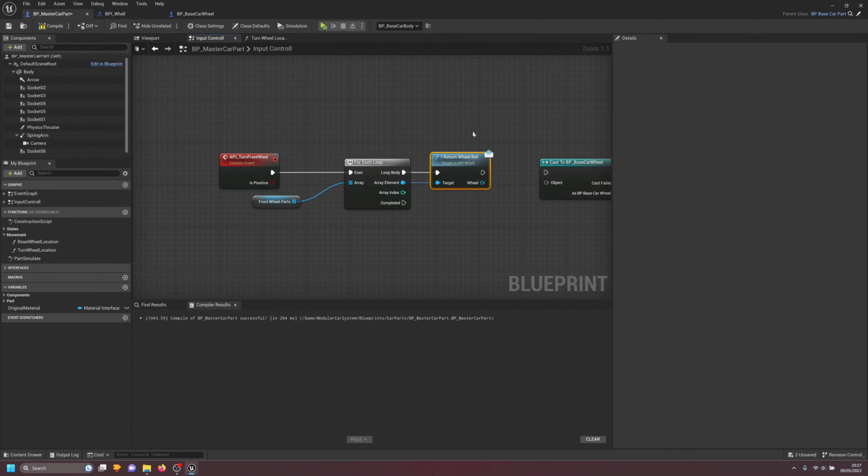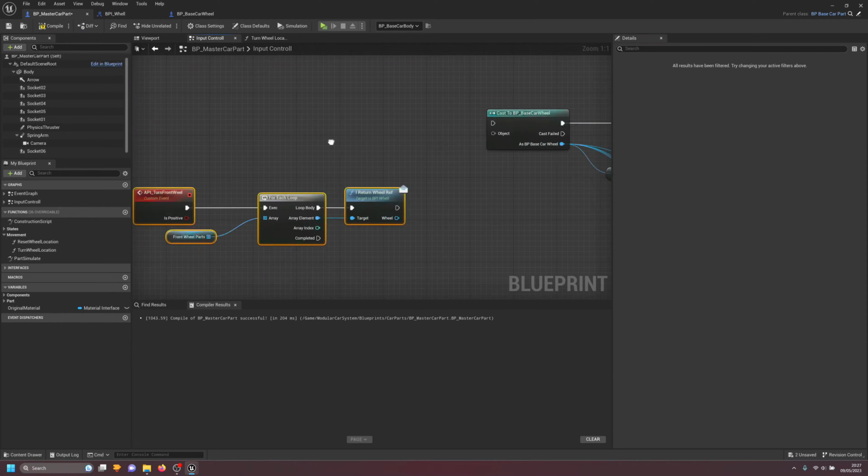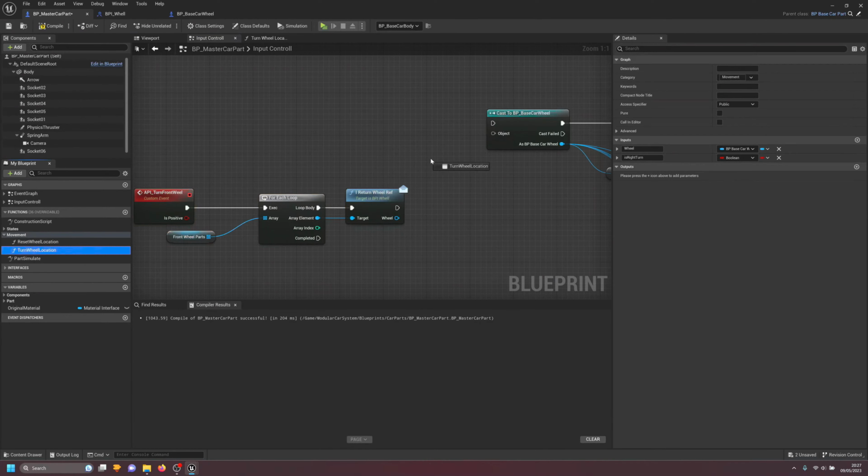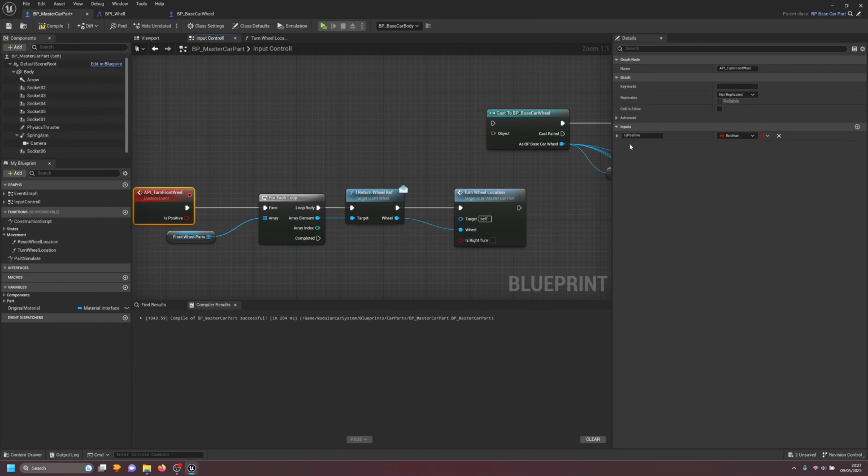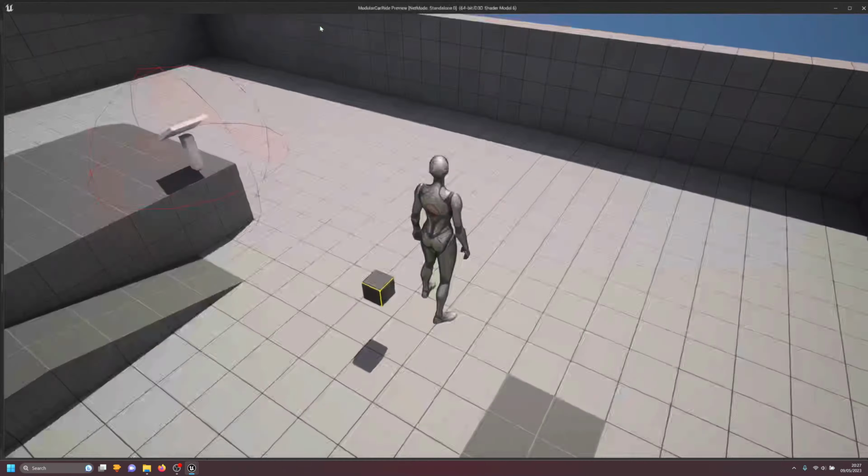And then from this part, we're going to get the turn wheel location. I'm going to plug it in here. So this is going to ask us for the wheel, and now this is positive. I'm just going to change this to "is right turn" or something like that, just so we match the same array there. And let's see if this is going to work.